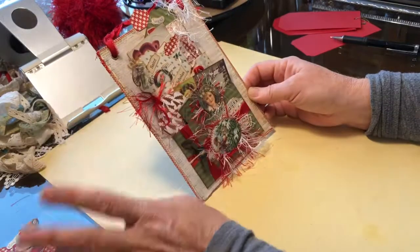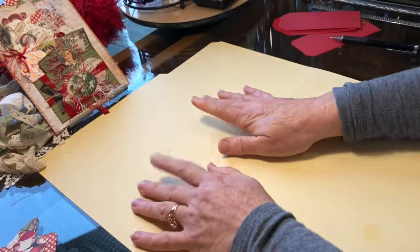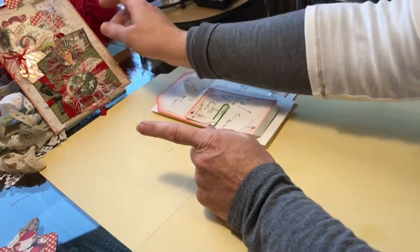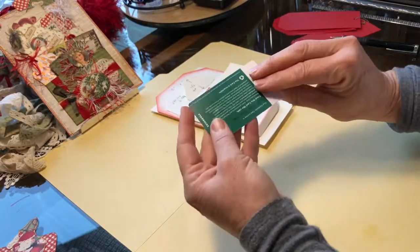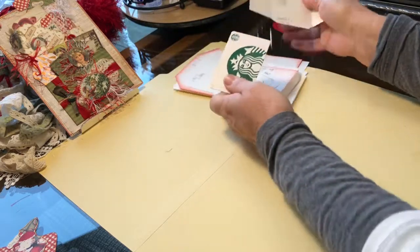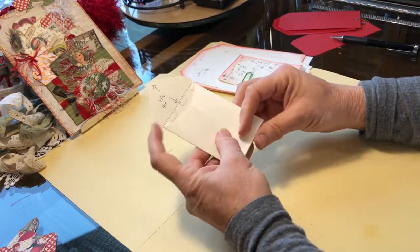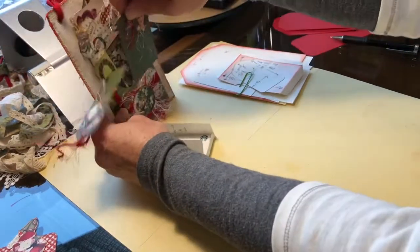So having said all of that, what we're going to do is I have templates and I thought I would show you how I make my templates. What this card was for, and I'm sure you remember, was for putting gift cards in. And gift cards are kind of boring. You can buy some things, but they're not as cute as if you make them, right? So here's the template for it, and this is the one that I made for this gift card.